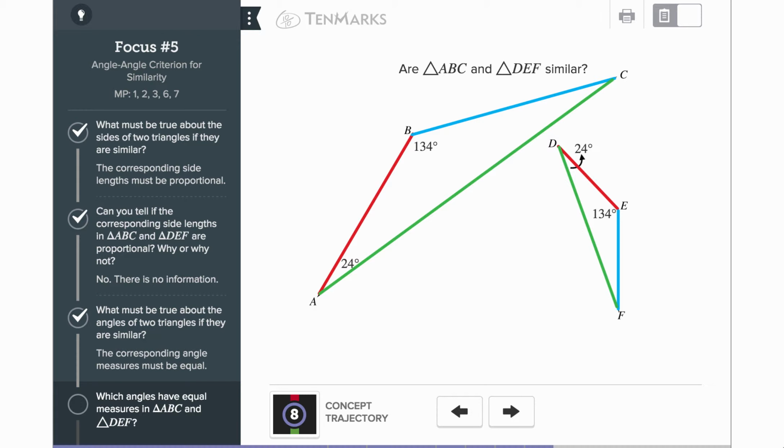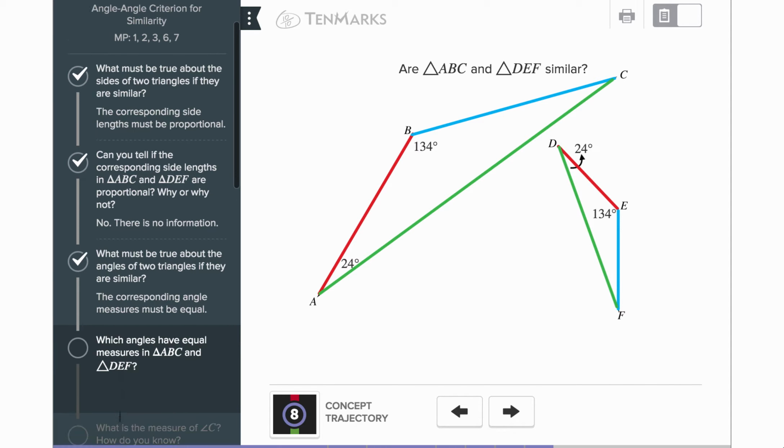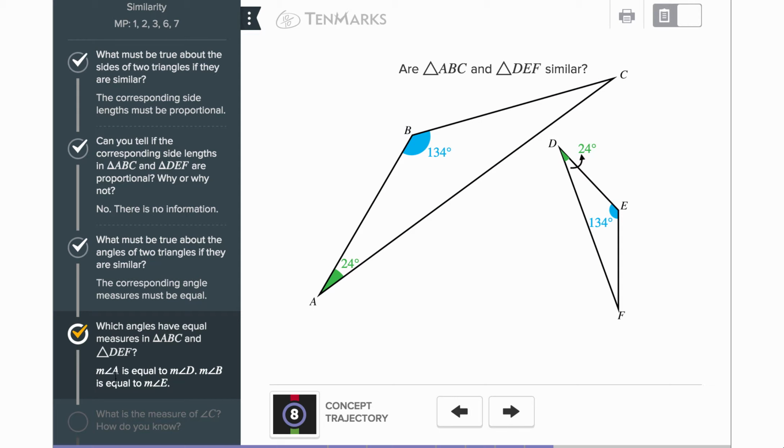Additionally, we include precise language when asking questions and explaining concepts. Today, students are asked to explain how and why they solve a given problem the way they do. In order to successfully answer these questions, students need to be equipped with the appropriate mathematical language. Because the lesson models the use of precise language, students will become more adept at using it themselves. In this example of 8G5, Focus 5, notice that it says, angle measures must be equal. It would be imprecise to say angles are equal, but rather, it is their measures that are equal.